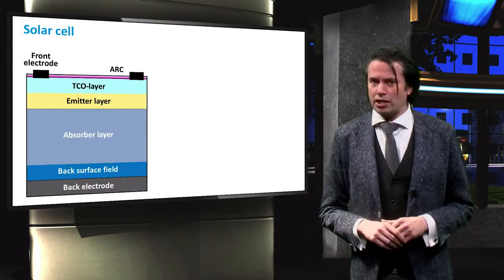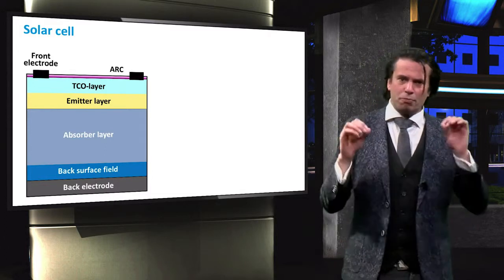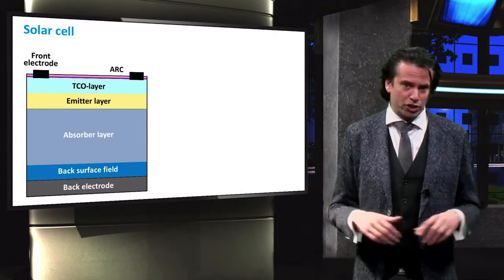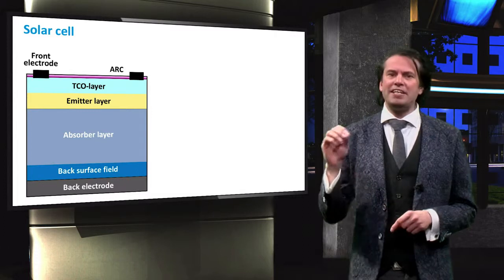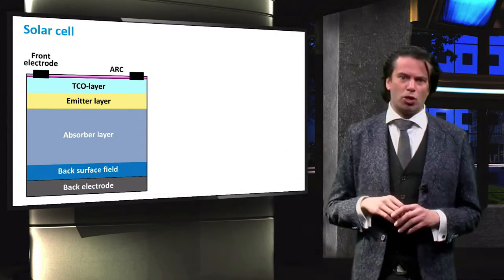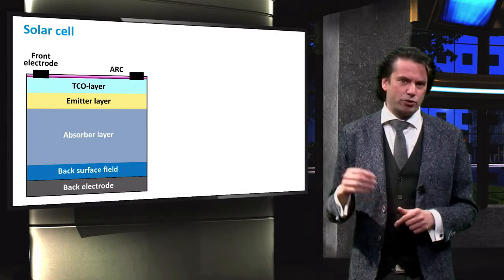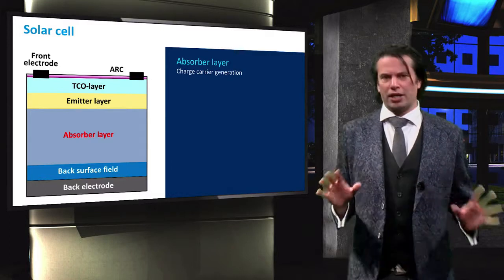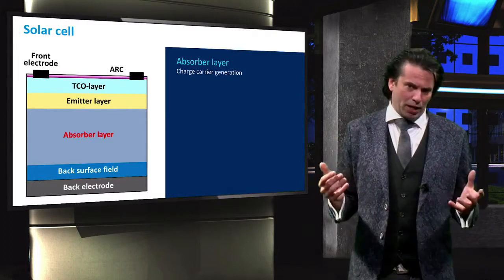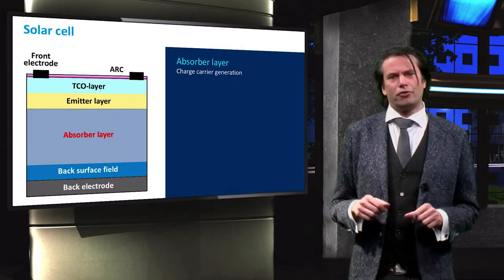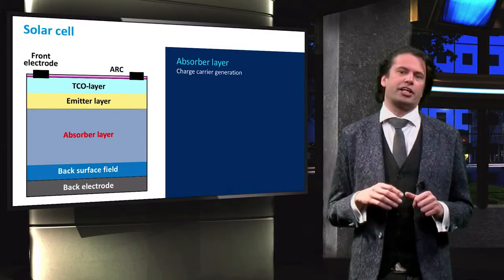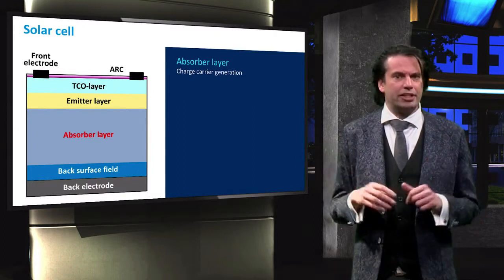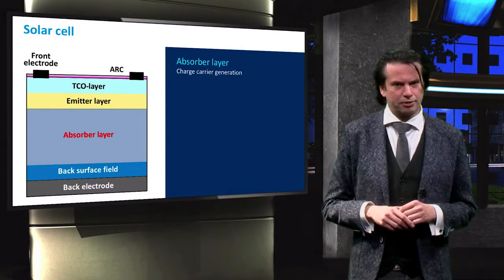Shown here is a standard silicon wafer-based solar cell. These are the most common type of solar cells, accounting for about 93% of the total production in 2015. We will base this solar cell on a P-type silicon absorber, even though some silicon cells can be made with an N-type absorber layer as well. The purpose of this absorber layer, as its name implies, is to absorb light. Through this absorption, minority and majority charge carriers are formed. In the case of a P-type absorber, electrons are the minority carriers and holes are the majority carriers.